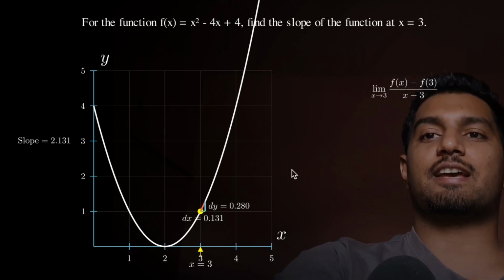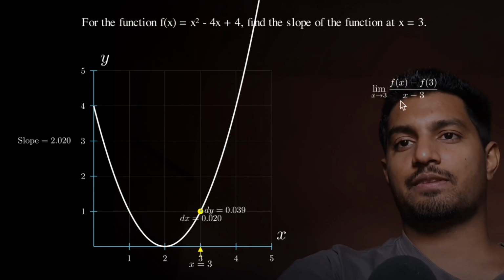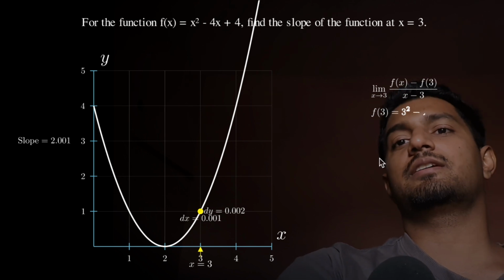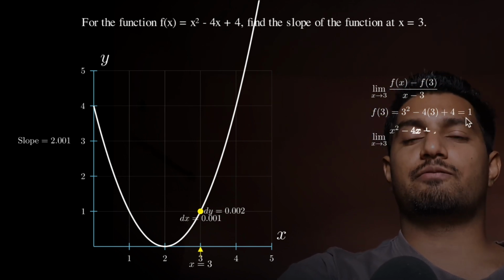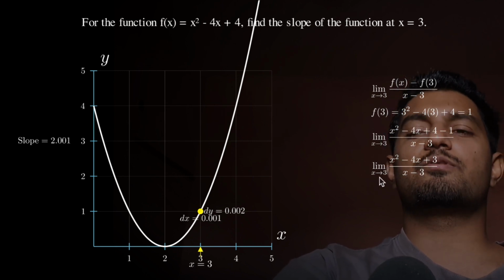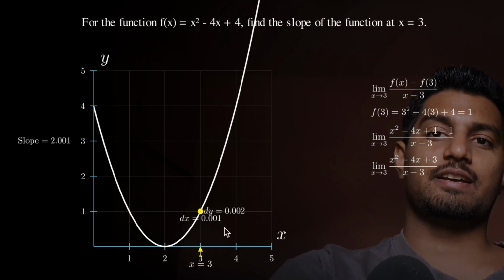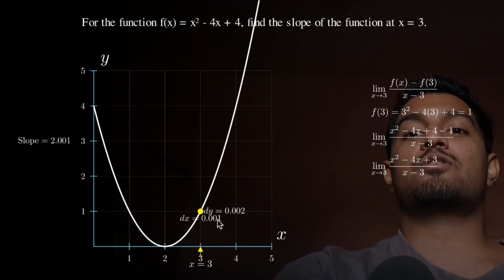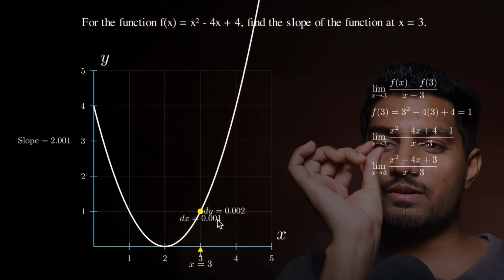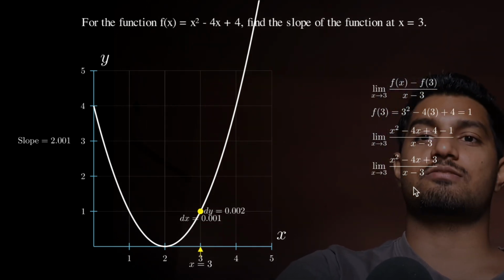So using derivative, we can actually find it, and you can see from the graph as well, and if you can solve it over here, right? If I solve this function over here, x minus 3, and this f(3) will basically give you the value 1 that you can write over there. And if you now just input 3 over here directly, it is in indeterminate form. 3 minus 3, the difference is 0, right? So over here we are not approximating the solution. Usually whatever previous methods we were using, we were approximating, like, oh, it has to be very small. We are not doing that. With limits we can actually remove that approximation and get an exact solution.